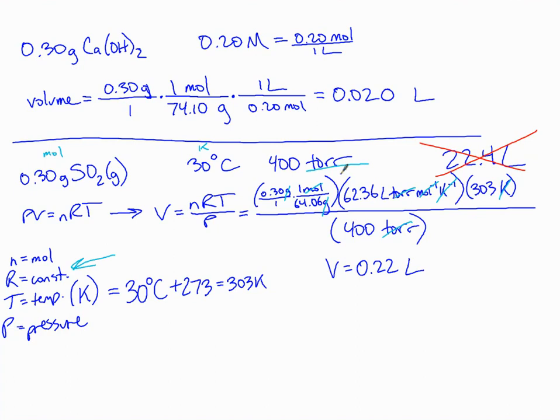Here's probably a note. On the AP exam, it's very rarely going to be 22.4. In the multiple choice section, it might show up once, but in the second half of the test where we do stuff more like this, it's never going to be at STP. So this number probably not going to be showing its face.